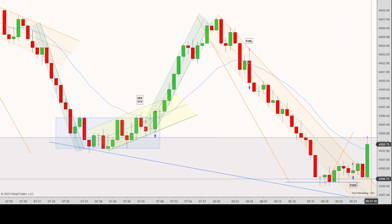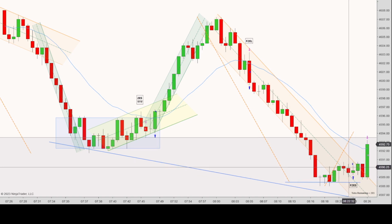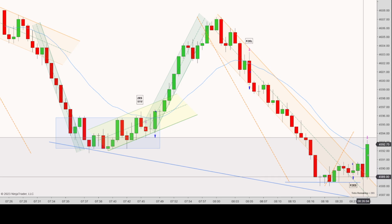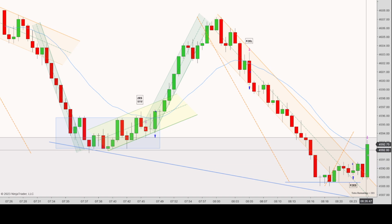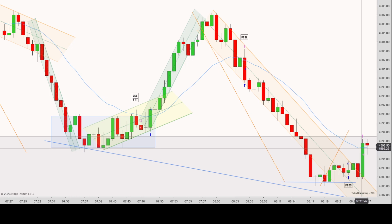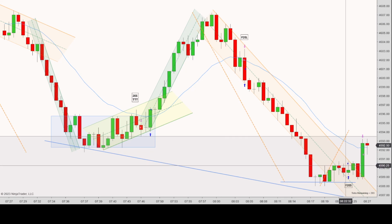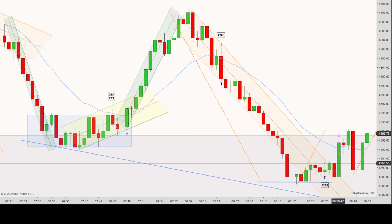It dances around. It kind of psychs me out because if I did keep it one tick below this original bar, then I would have gotten stopped out on this one and this one, but I kept it below the very low here. I was able to quickly scalp out. Well, not quickly, but I was able to scalp out. And again, I admit in hindsight, this was a really riskier trade that I probably should have just skipped because I was just basing it off the strength of the measured move. And I did base it off of the break of this orange channel, and I was thinking it's going to be another break on this side.